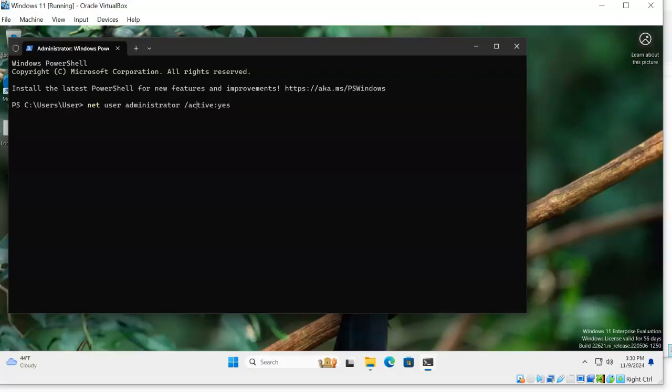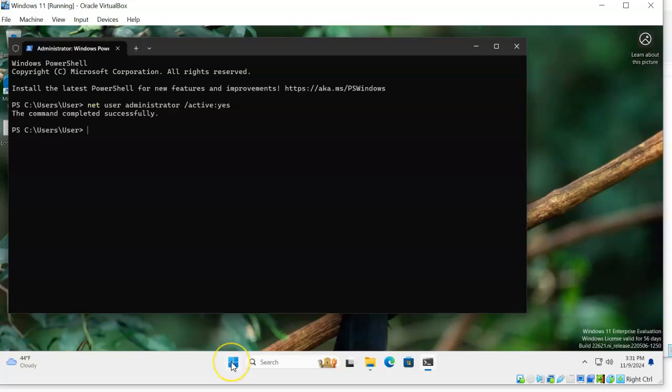You do this if your regular account that you log into is corrupted and you can't log into it, and you don't have another account set up on your computer. I always set up secondary accounts in all the computers that I use, so in case my main account gets corrupted, I can log in with a different account. You don't think these things are important until it happens to you, and you have no other way to access your information. So we're going to press enter, and it was completed.